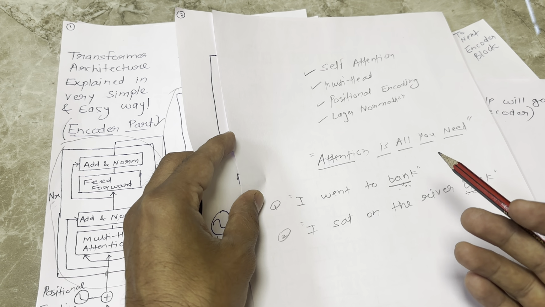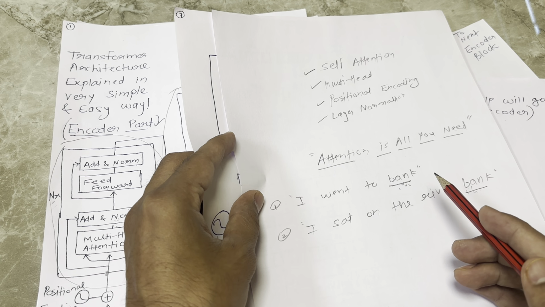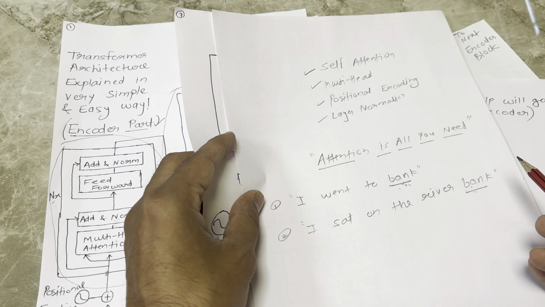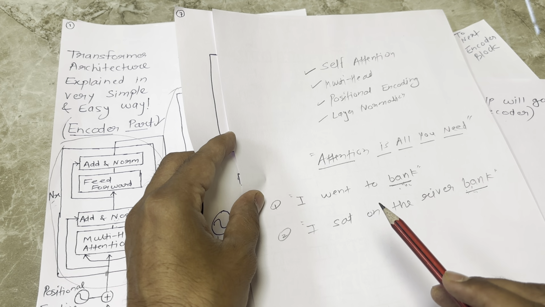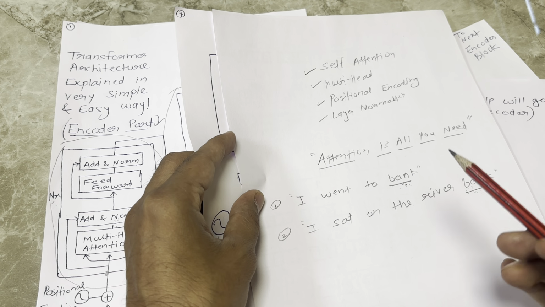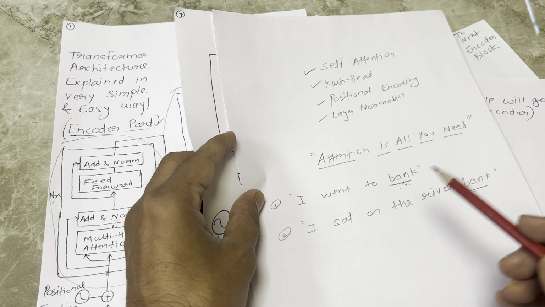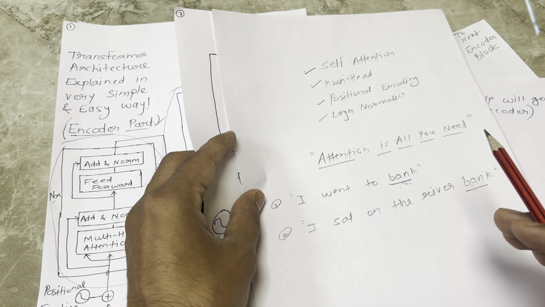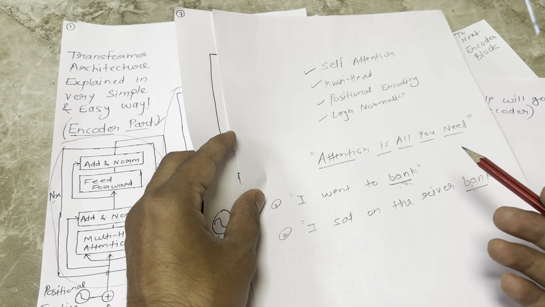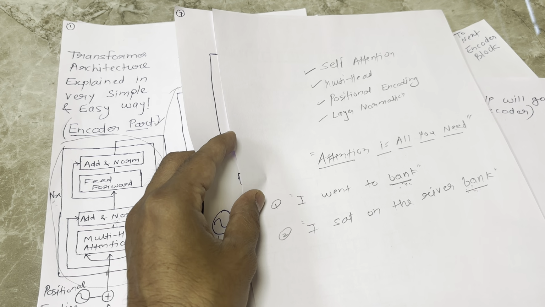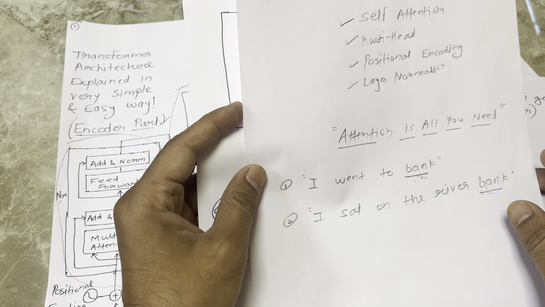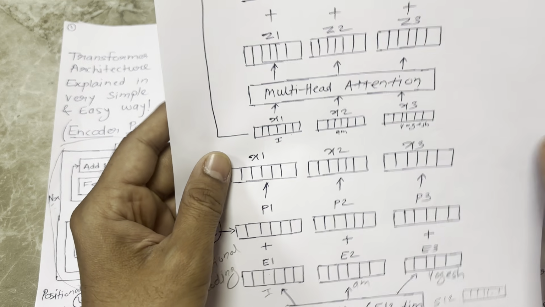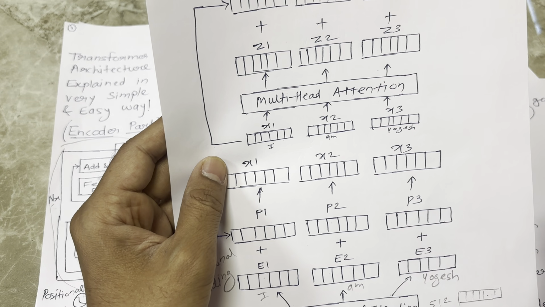Okay, and what is even better than self-attention? It is multi-head attention. Because in multi-head attention, everyone, you bring multiple self-attention modules and get opinions from all of them. It's like one opinion is good, two opinions are better, and more opinions means you have more diversity. So without going into the details of what is happening inside this block, I will directly show you the output. This block I am talking about.